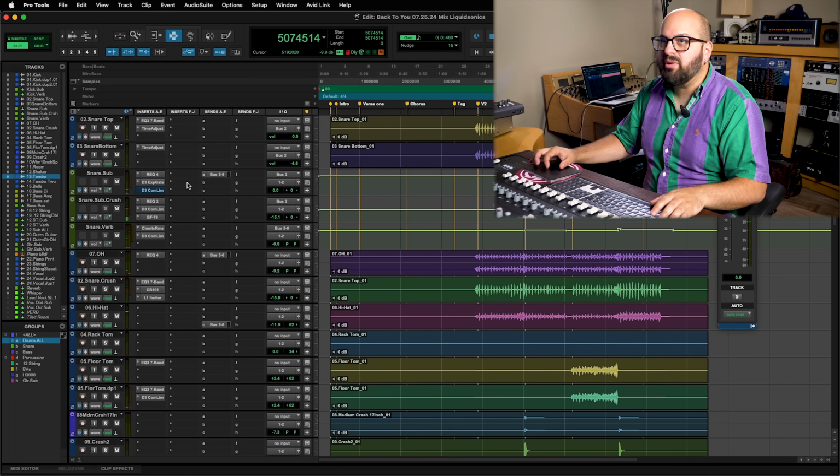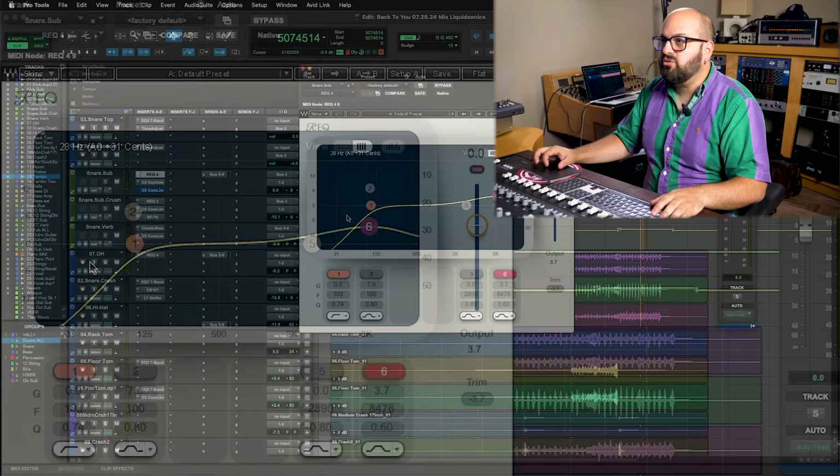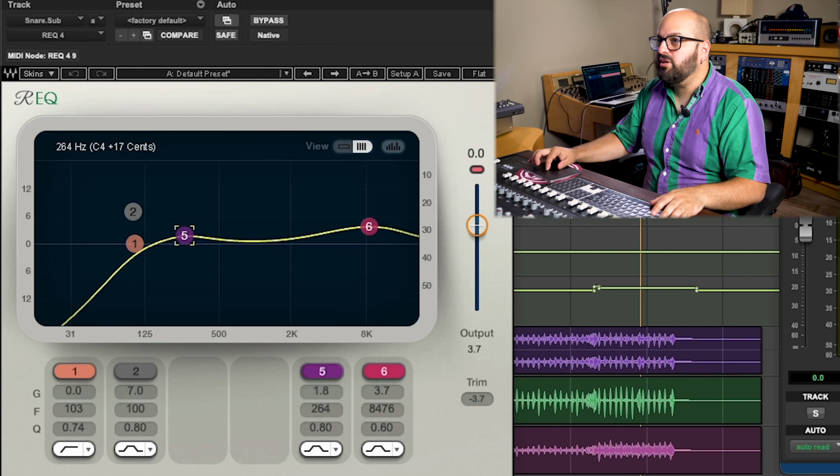I think I want a little bit more bass in the snare, actually. I'm going to mess with this mix a little bit. We're going to push a little bit more low end into the snare, too.